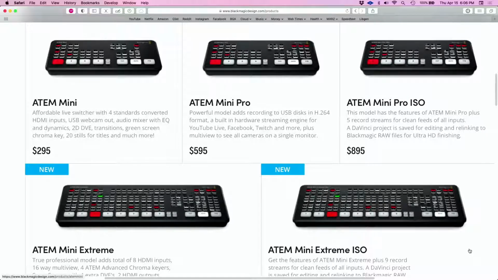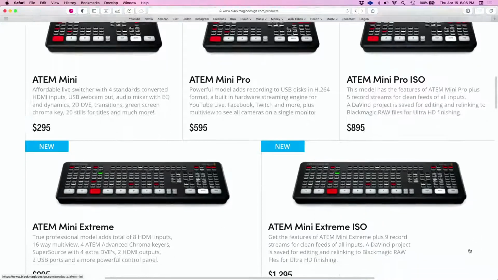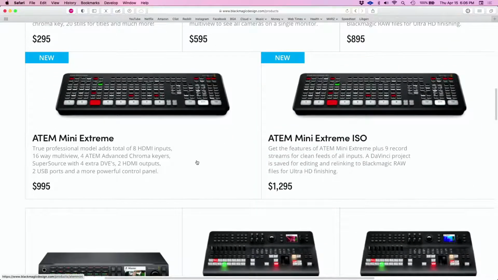But if you cared more about getting those cuts perfect, you might want to edit the stuff. Then having the ISO feature there allows you to just do the video equivalent of multi-track recording all of your inputs. Exactly. And then you can just make your cuts later. That's a really rad feature, so I can see why people would pay a little extra for that. Oh yeah. And then going down, you have essentially the Mini, but with 8 HDMI inputs, which is crazy. Yeah, there's the multi-view, and this one has a lot of buttons on there.